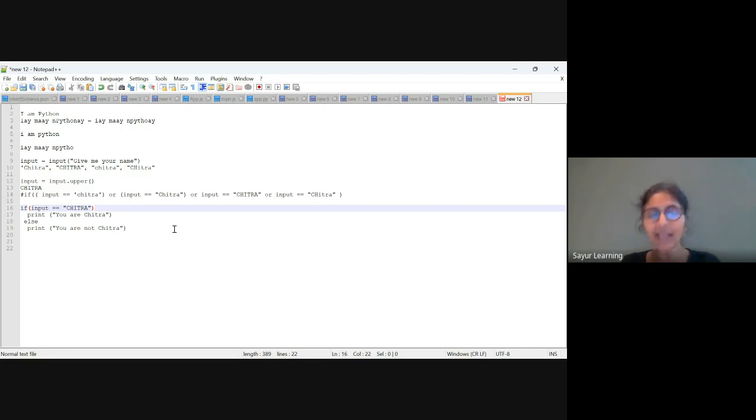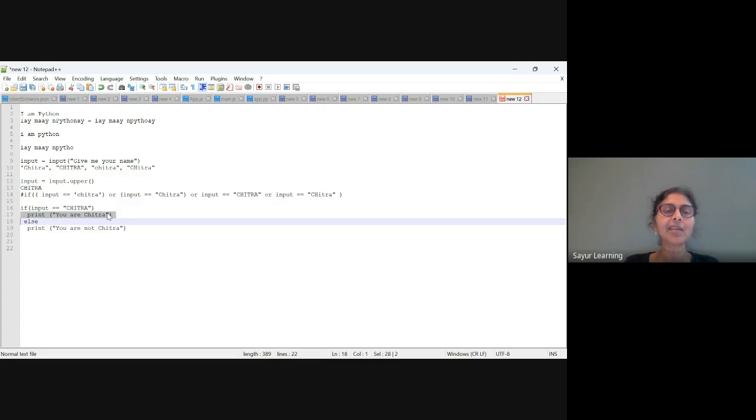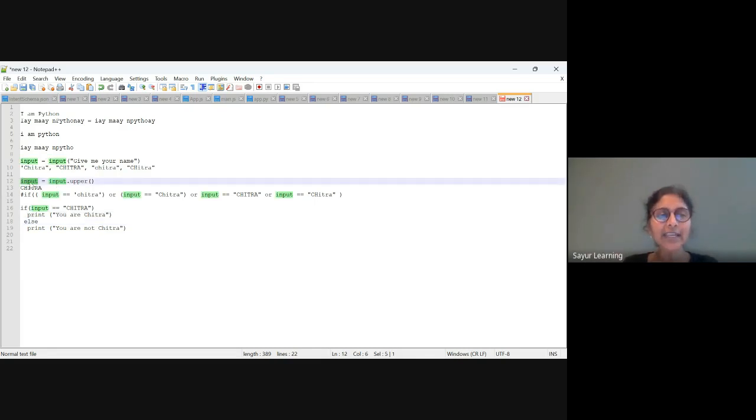I can, depending on the situation. If you want to print the input the exact same way the user typed it, then I should not be doing this. I should not change it and then do it. But if it doesn't matter, because I'm not going to print it or do anything with it, then you can convert it and then do your comparison.